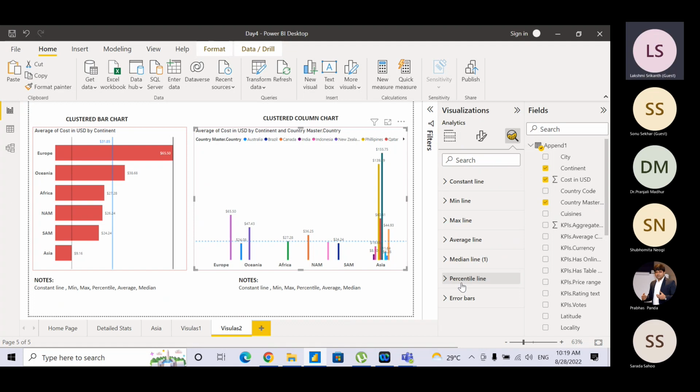Can anyone tell me what is the median formula? Or how do you find a median formula? Any idea? I mean, just keep it a simple way. Don't keep it so complex.